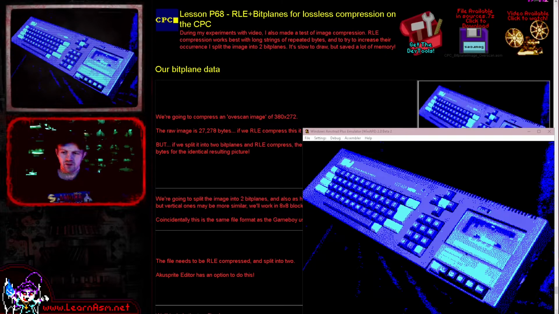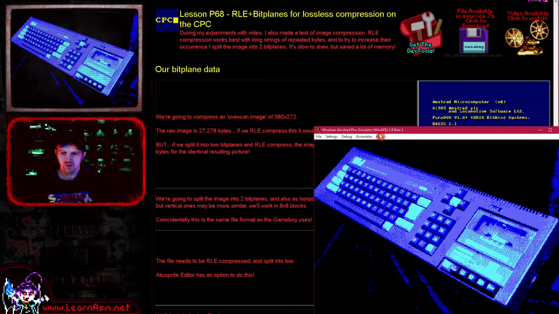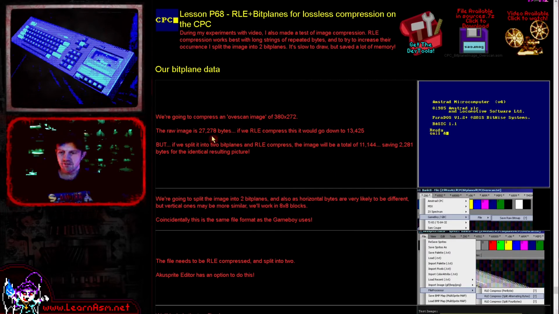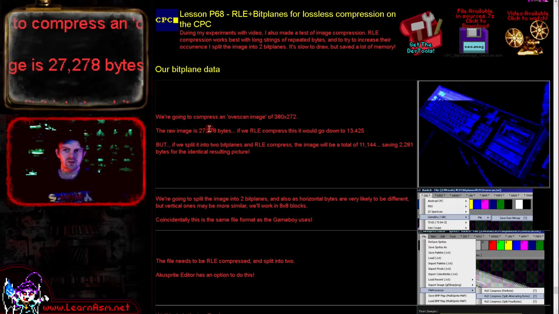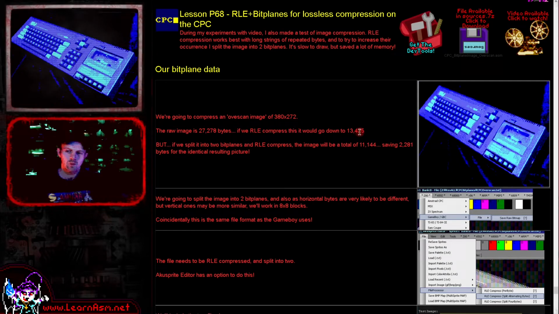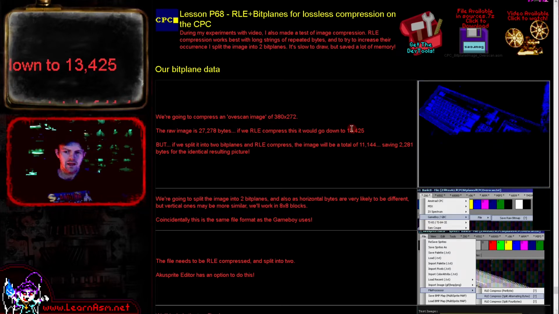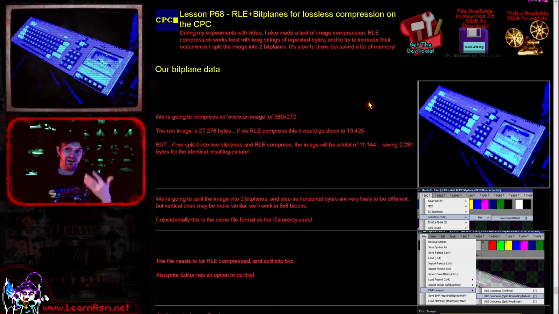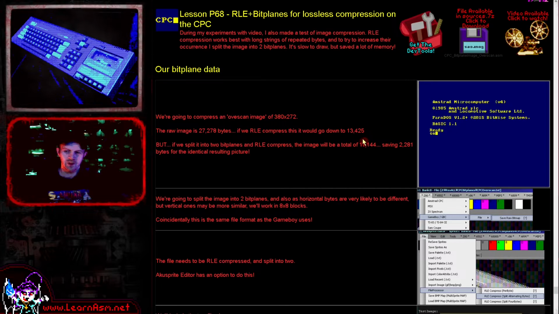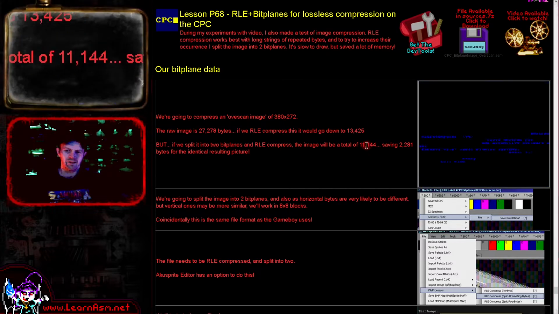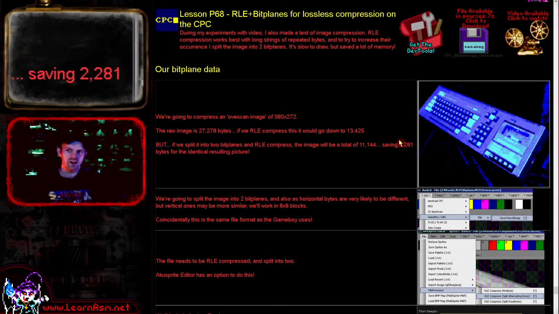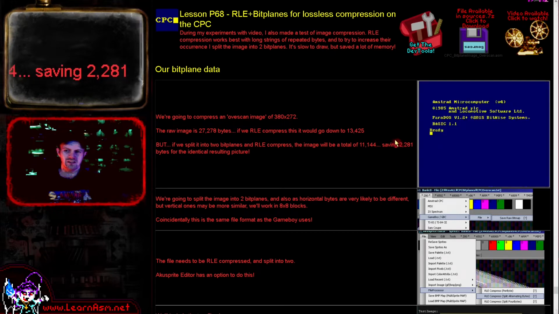I've got the calculations on screen here. The original file would be 27,278 uncompressed. We can compress it down to 13,425 using RLE, but if we split the bit planes and work in 8x8 blocks, this will only be 11,144, and we're saving 2,281 over the simple RLE compressed data.